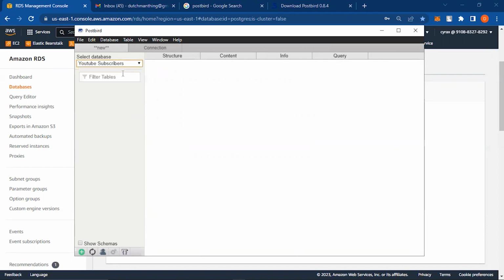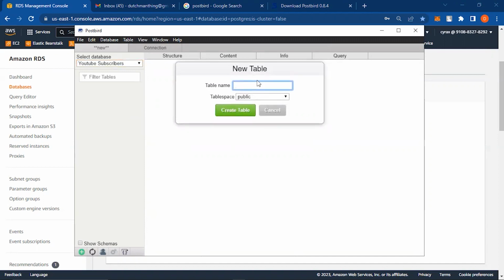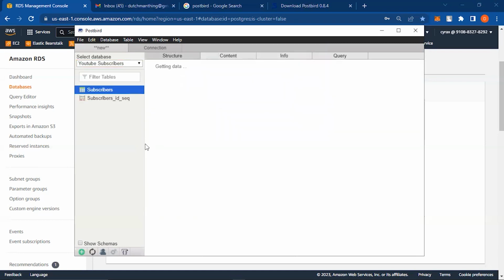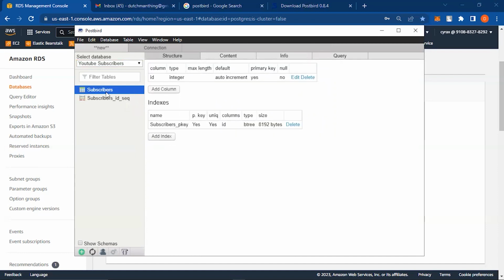I can decide to create a table. I can create this table and say names, subscribers, make it public, create table. So this is that table for subscribers I just created.